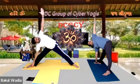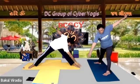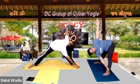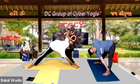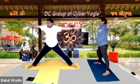So, the Trikonasana. Come back. And we will do the variation of the Trikonasana, which is twisted. So grab the big toe with the other side hand. The other hand will go up, 90 degrees up, and look through that palm. 7 seconds. Then come back onto the other side.